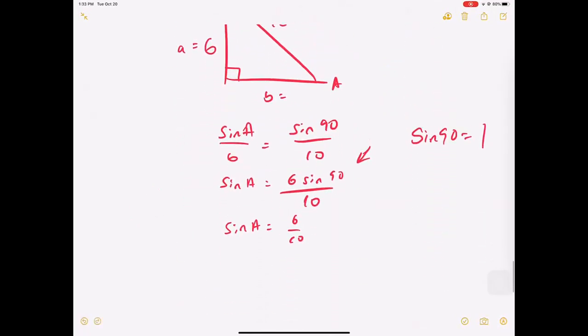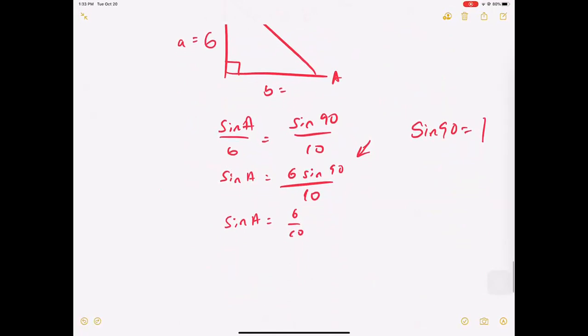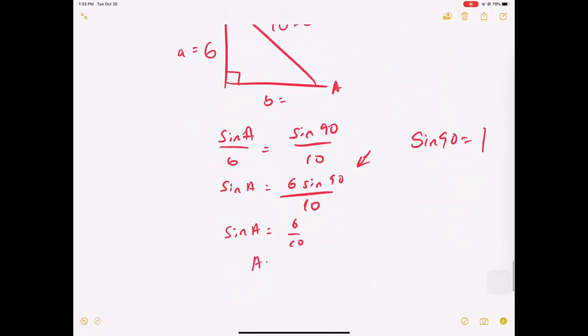And the reason why is sine, cosine, tangent really is back and forth, us doing law of sines or law of cosines or a mix of both. They live in a shared universe. So A, when we solve for it, would still be sine inverse of 6 over 10. Just like what we wrote before, we can use law of sines to solve for this.